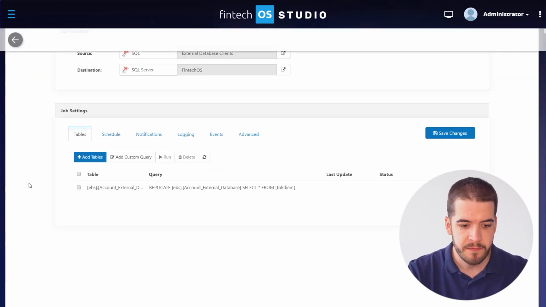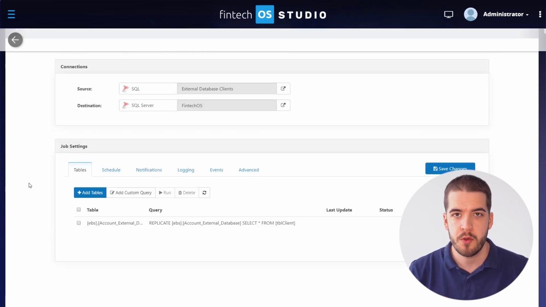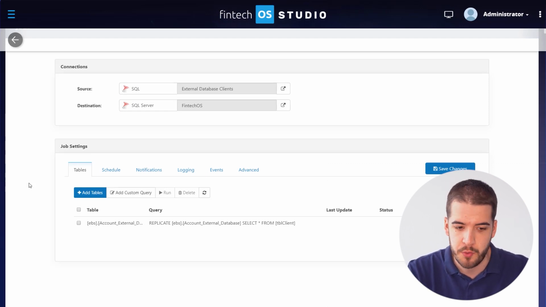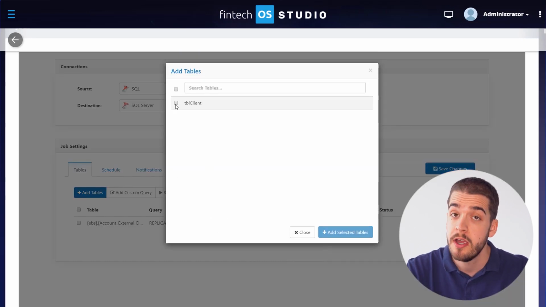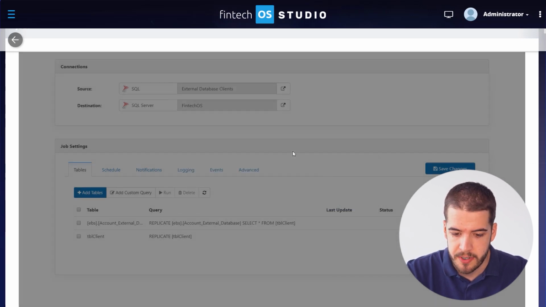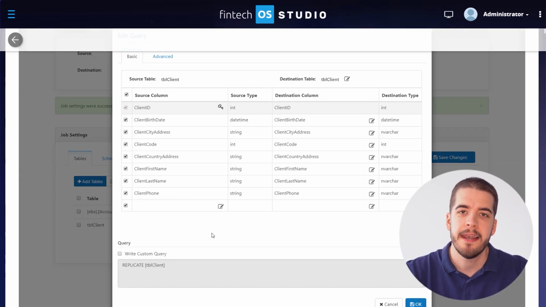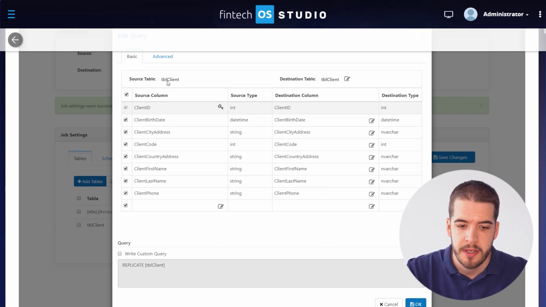And then here you have to specify, first of all, the tables, which means that you need to choose the table that you want to extract data from inside the database from SQL Server, right? So in this case, we can simply click on Add Tables. We only have one single table in that database that was created for this purpose, but if you have more of them, you can choose the table that you prefer from here. You can simply click on Add Selected Tables, and then we can click on it again and provide some additional details.